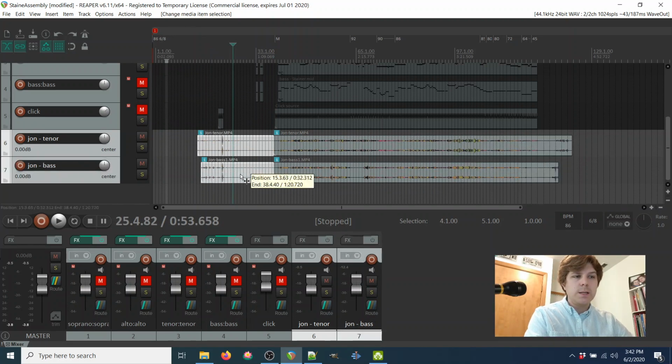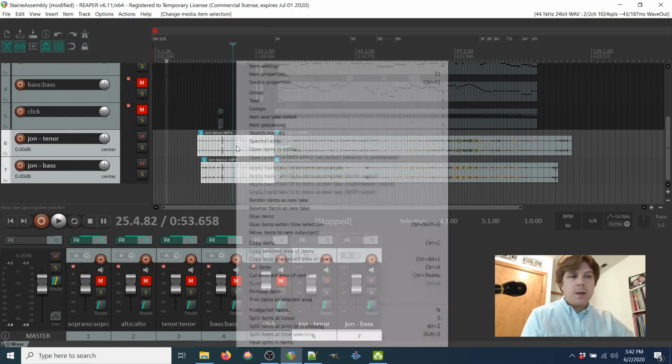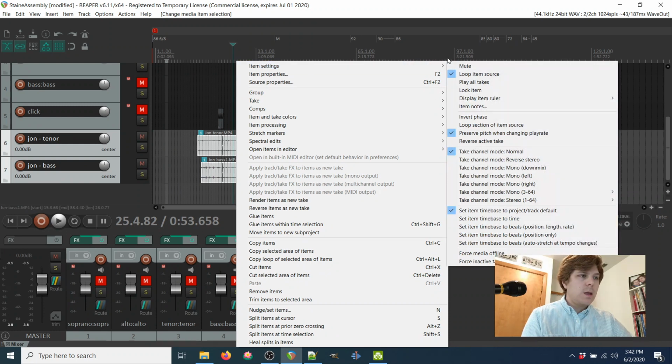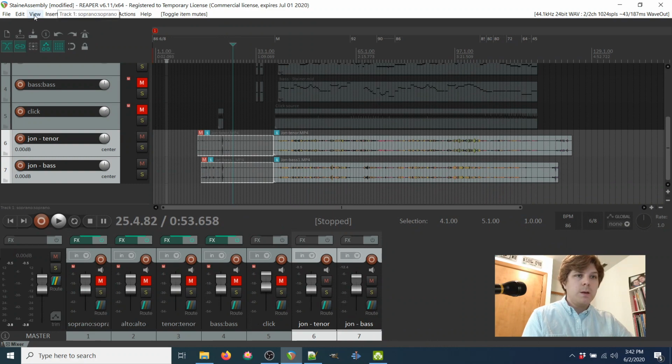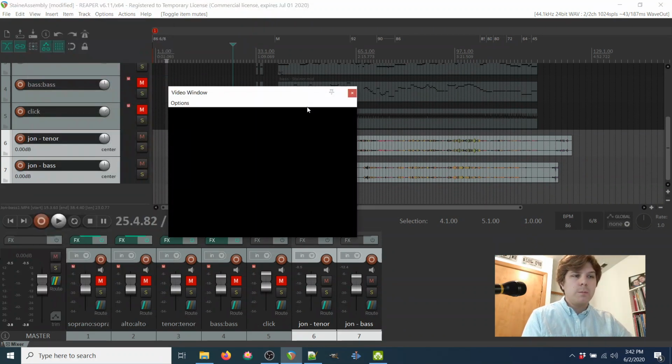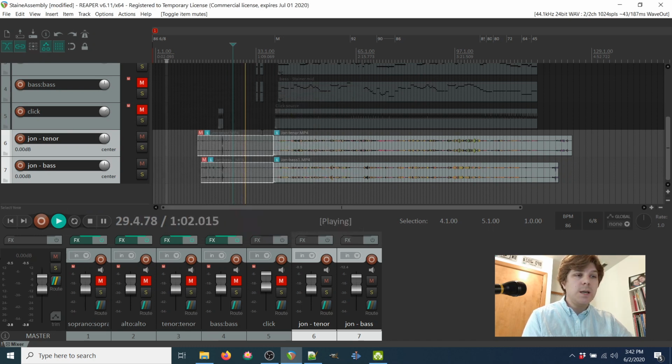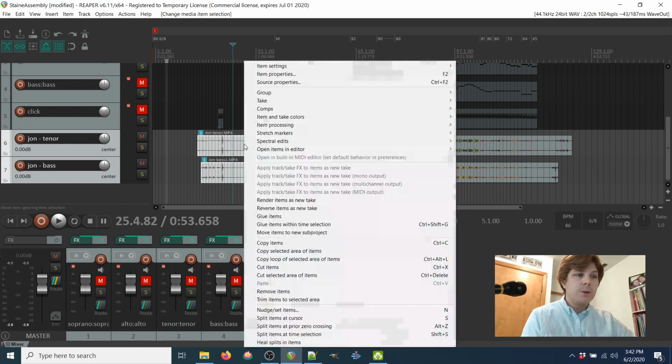Now, normally in audio editing, I would actually mute these objects. So again, I can select all of these objects that are before my split, and I would normally set them to mute so that we're not hearing any audio. But if we bring up our video monitor here, you'll see that nothing actually happens whenever you mute a video object. You don't see any picture. So in order to still see a video object at the beginning, we're not going to mute them, but turn the volume all the way down, which will give us the same audio effect but retain the video.